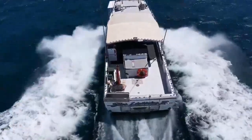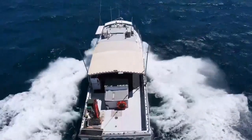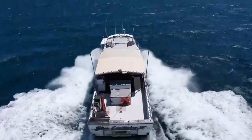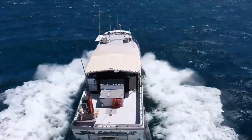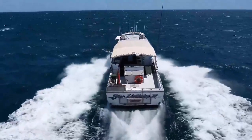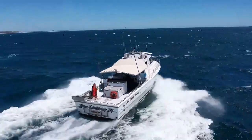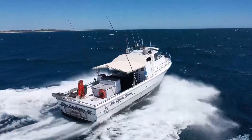With many of these liveaboard vessels, there's a huge amount of refrigeration. Right at the stern there, near the filleting board, are 2 eutectic tanks, 2 eutectic fridges. There's 3 chest fridges, which is about 500 litres of freezer capacity, and then there are 2 domestic vertical fridge freezer split units. As I mentioned before, there's also 2 split system AC units.